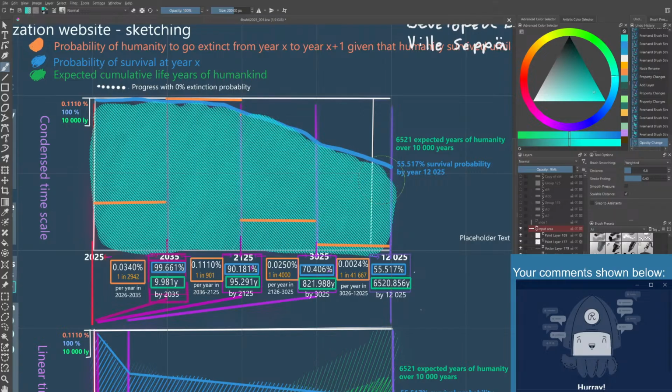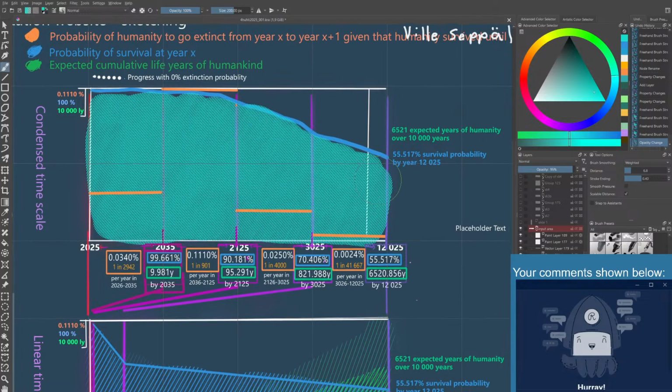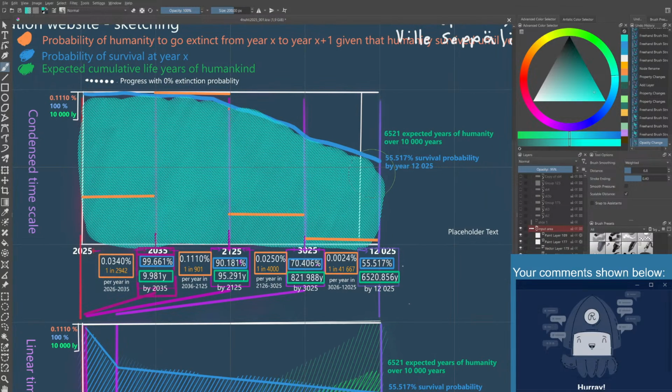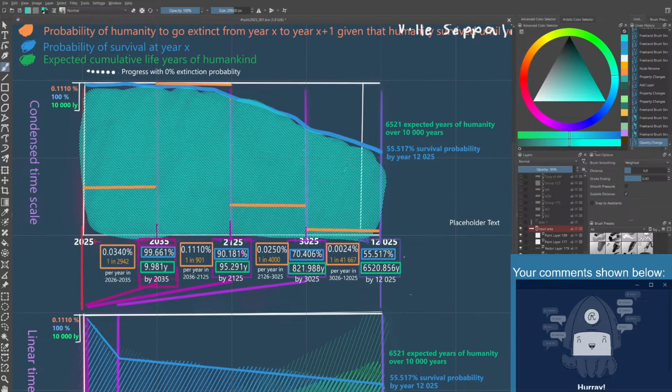I just wonder how hard it is to make the connection that the area under the curve is the expected years left, and then of course it gets even harder if you add some population stuff there.